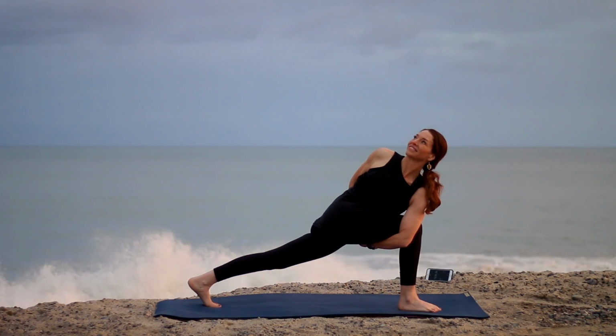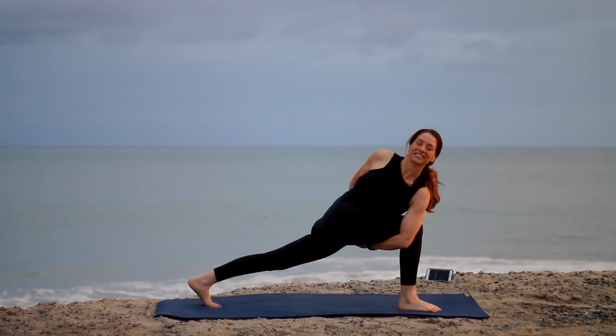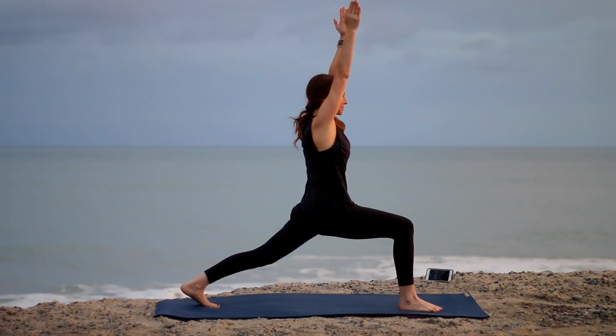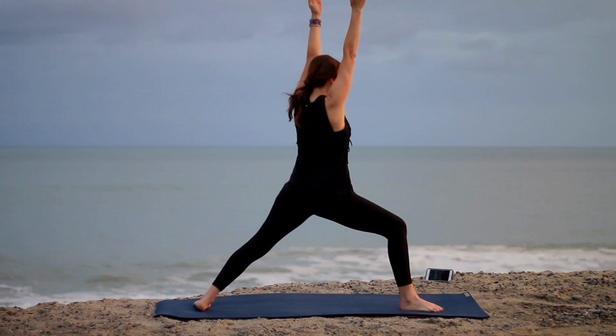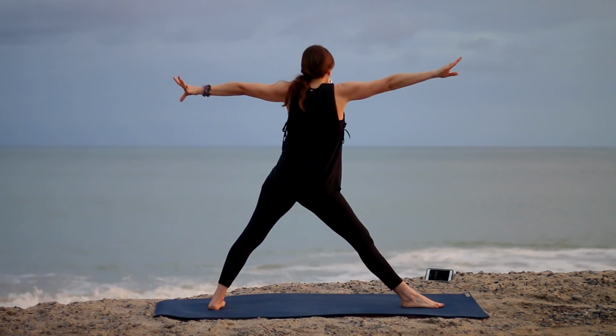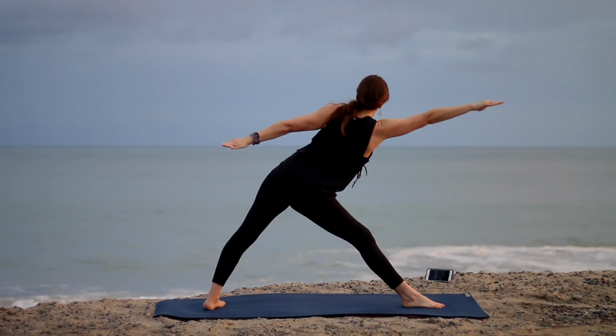Engage those pelvic floor muscles a lot. Pin the outer hips in. Slowly release, come back into crescent on your inhale. And then exhale again to warrior 2. Line up heel to arch. And this time we'll straighten the front leg for Trikonasana triangle pose.